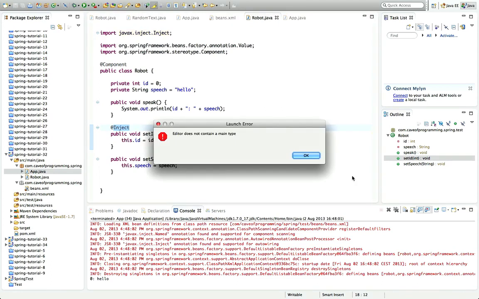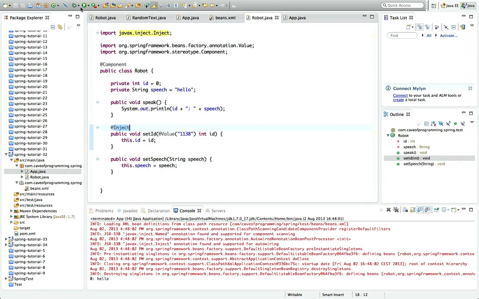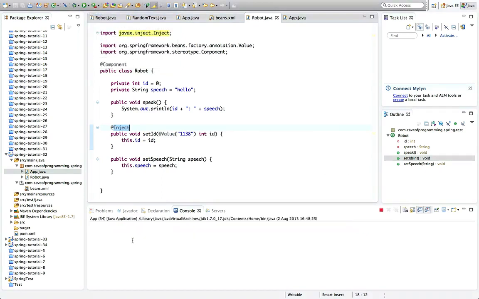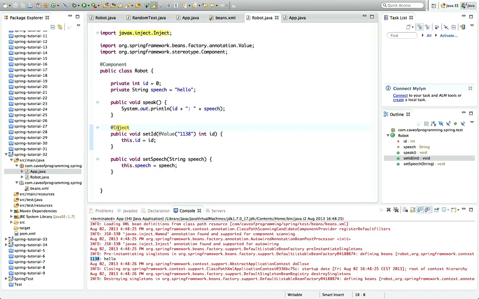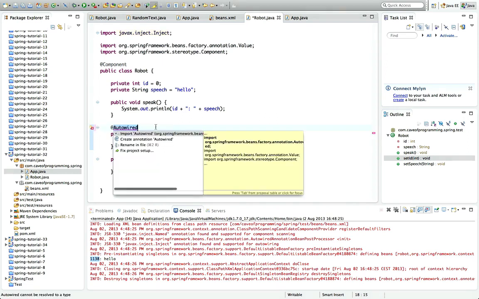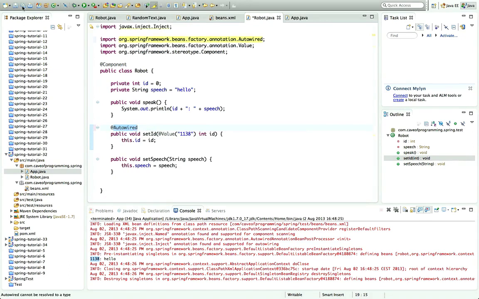So if I run this now, let's find the right run configuration, then we've set that field, and it works just the same with Resource and just the same with Autowired. In fact, I'll go back to Autowired, since after all this is the native Spring version. Let's import the right import.